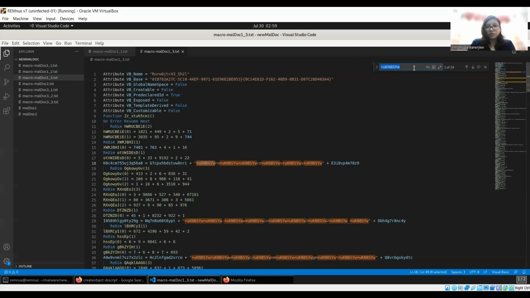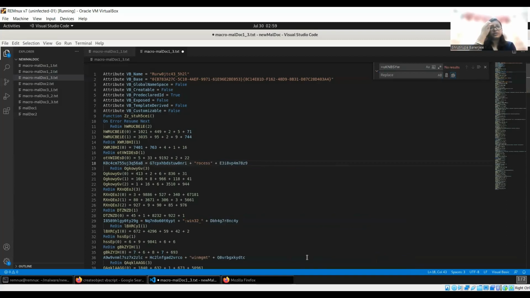So let's do find and replace. Let's remove this and replace it with nothing. Okay, so you can see that that was something that I observed.